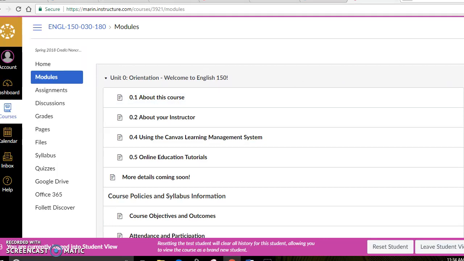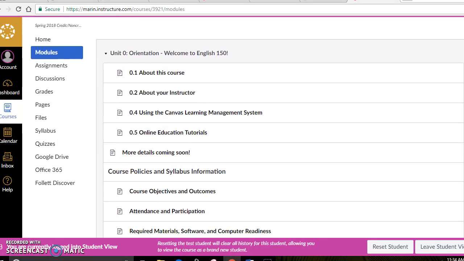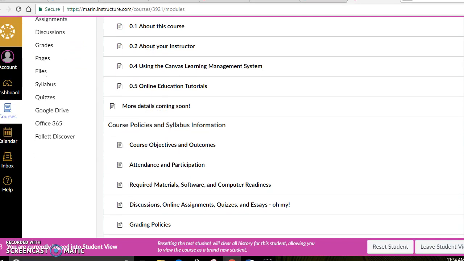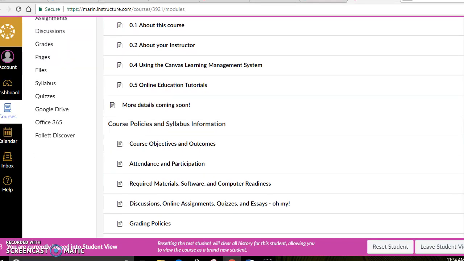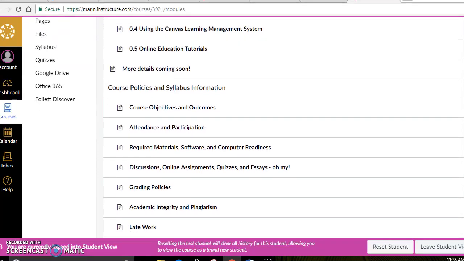This is a way that you can see all the pages in the unit and click directly on them. For example, all of the syllabus information is listed here on these pages, and this week you should read through all of it.